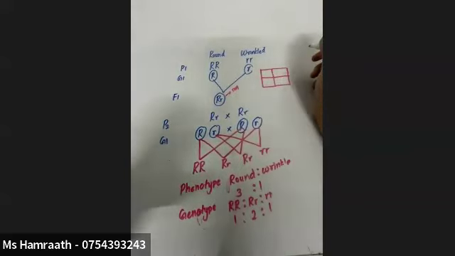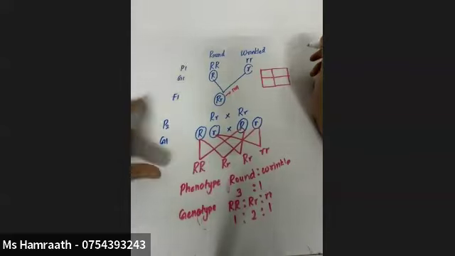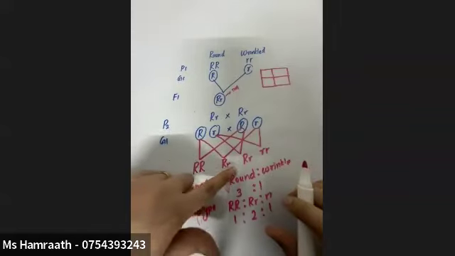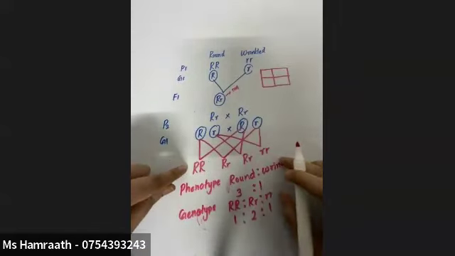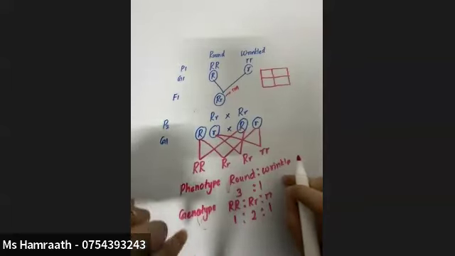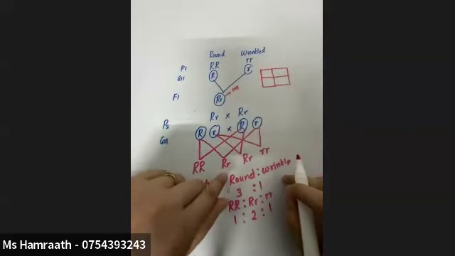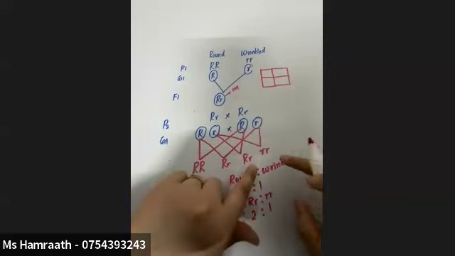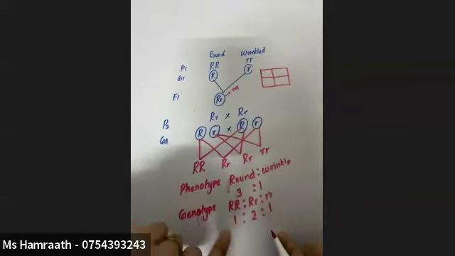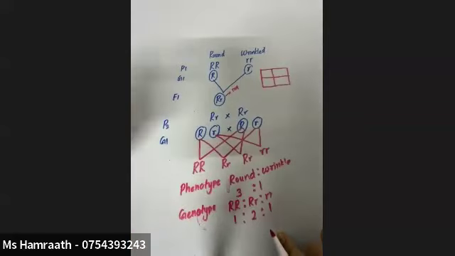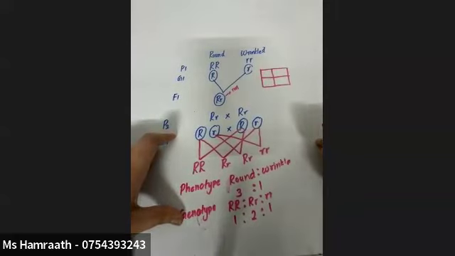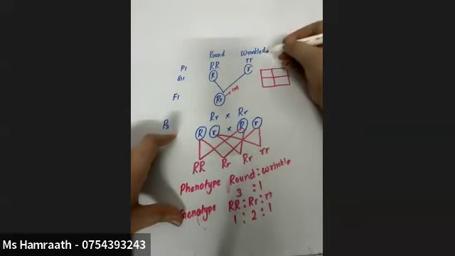Will you be able to explain the genotype and phenotype? Simply, phenotype means what you can see. What you can see: 3 round seeds and 1 wrinkled seed. So round is to wrinkle. What you can see only, we call it phenotype. Genotype means, look at this: RR, capital R simple R, capital R simple R, simple R simple R. This is gene expression. This gene expression is what you are writing here as the genotype. Clear? Phenotype, what you see. Genotype, what you have written. So we call it genotype and phenotype, right?